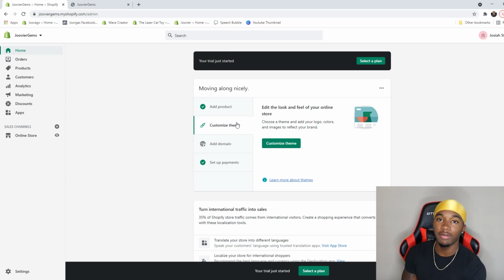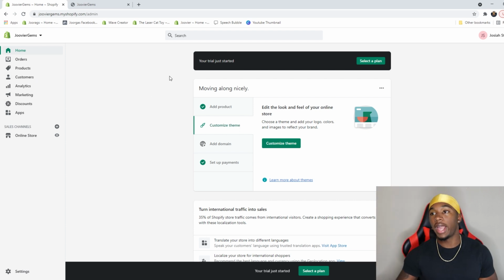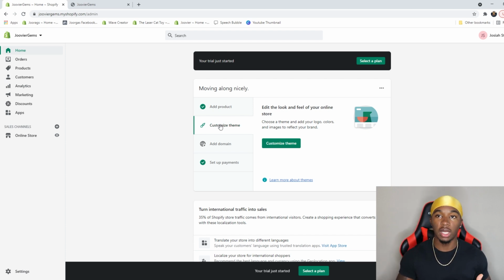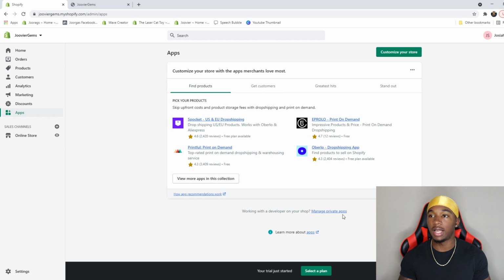Obviously, if you already have a store in mind, you have the store name, you have the products you want to sell. Hopefully you have pictures of the products already. If you do not, you can obviously just take pictures of the products. And yeah, hope this was able to help you guys get familiar with Shopify, understanding what Shopify is, all the things that you're able to do with Shopify. I'm gonna make a video getting into the top 5 apps like I told you guys, but for now, don't even worry about the app section. We'll get into that later.